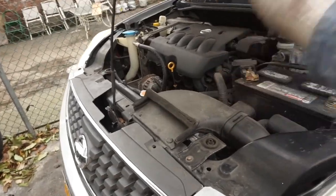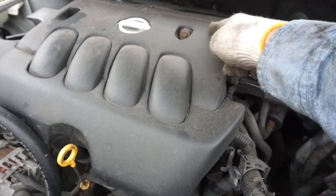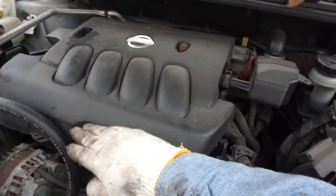All right, so we finished both sides. We did one side in like 15 minutes, the other one was less than that. And we got stuck with literally one bolt that doesn't want to go back in. So we're trying to figure it out, but we still have to take all of this off to do the coil pack because Nissan decided that they want a manifold from back here over the head, over here.